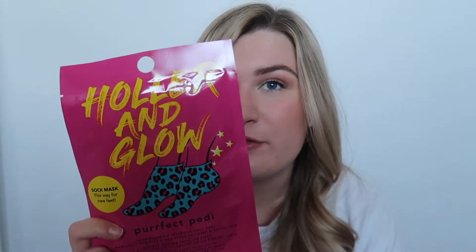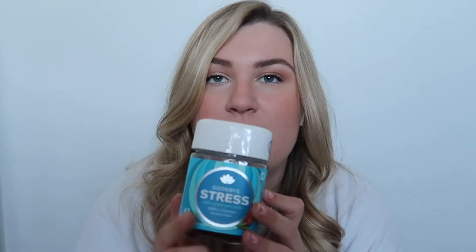This is that foot peel thing that peels off your foot skin — it was super popular a few years back. I've never done it before so I thought it'd be fun to try. I also got Olly gummies — this is probably my third jar. I have the gel capsules in my bag for a smaller container. They really help when I'm freaking out in my head. It could be a placebo but it works, so I'm keeping it. I also got Olly gummies for active immunity, just for staying healthy.